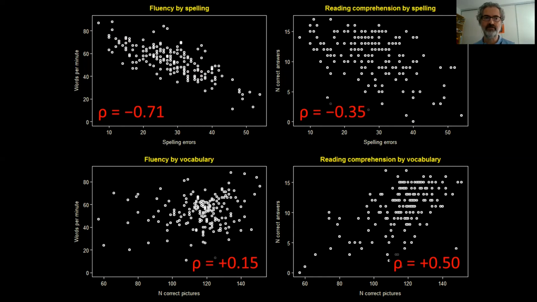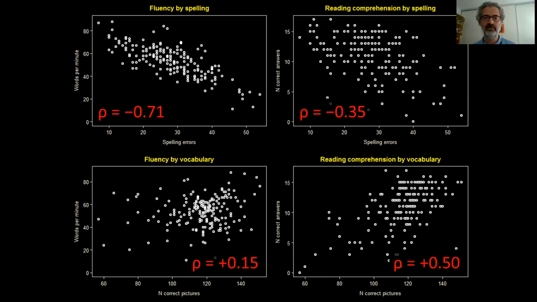The relatively large value here is consistent with these points being clustered around an imaginary line rather than spread over the whole panel. And the other two cases are intermediate. So this is a low to moderate relationship between spelling and comprehension, which is negative. So more spelling errors are to a slight extent associated with fewer correct responses to the comprehension questions.